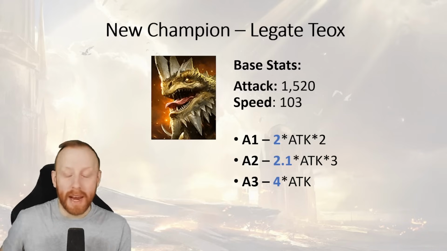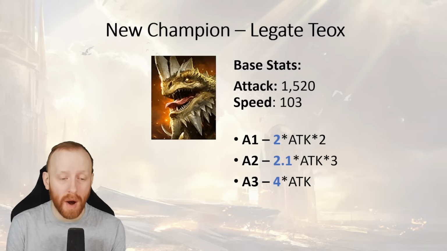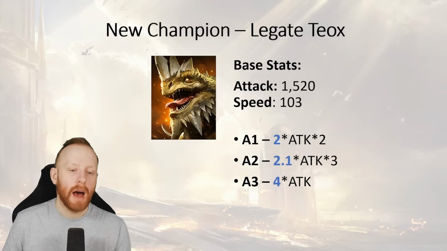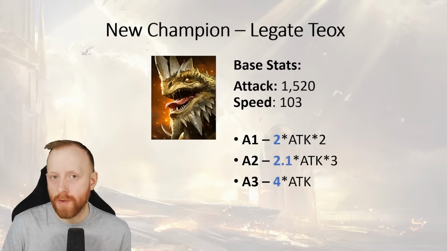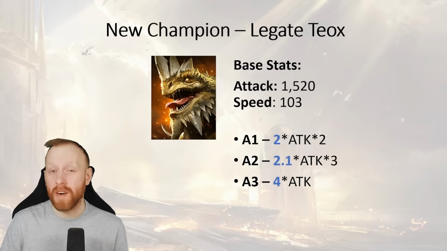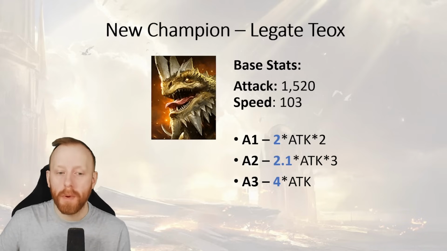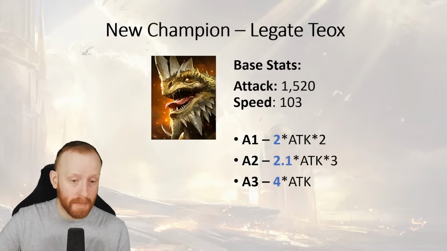Now we have an A1, which is 2 times attack times 2. A 4 times A1 is very high. 4 times is the standard for AoE damage on a cooldown. Around about 6 times is a standard for a cooldownable single target. Most A1s are around about 3 times, so it's very, very high damage. The A2 is on a triple hit single target at 2.1, so it becomes a 6.3. Again, I said the average is about 6, it's above average.